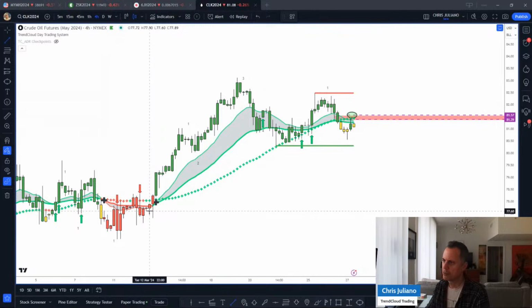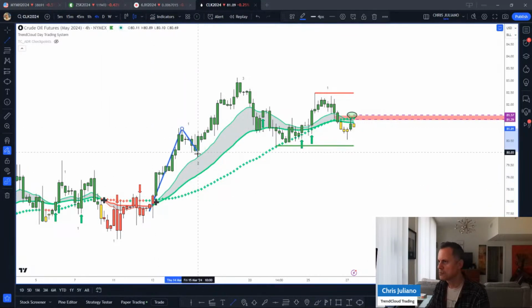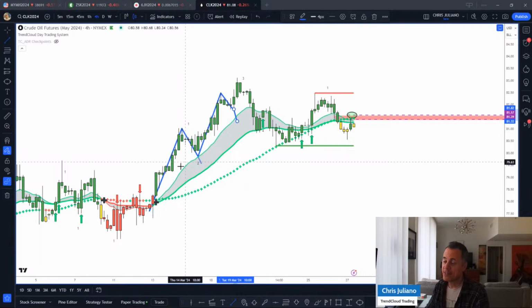How does price move? Impulse up, pulls back into TrendCloud. Impulse up, pulls back into TrendCloud. Do you see how shallow the pullbacks were? How it didn't quite pull into the TrendCloud, right? Didn't quite pull into that. That's a very strong upward movement. And unfortunately, in a situation like that, you can't really get a fix as to the general area where the pullback is going to take place, but that's okay. You can still get in on the trade on the lower time frames.